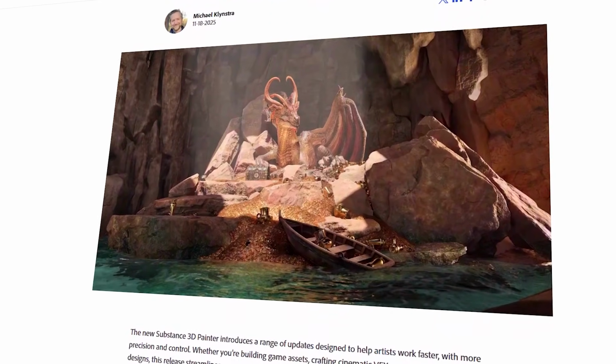And by making displacement scale physically accurate, Substance Painter helps your material look correct when combined with real-world dimensions in other 3D tools. As you can see, it is a subtle change, but it adds a level of precision that many designers and 3D artists will actually appreciate when matching textures across different platforms.